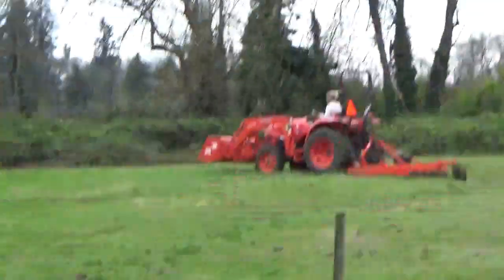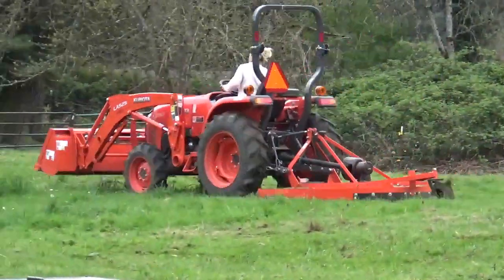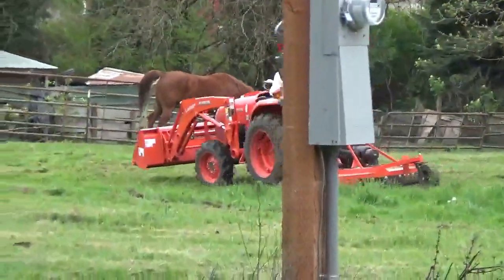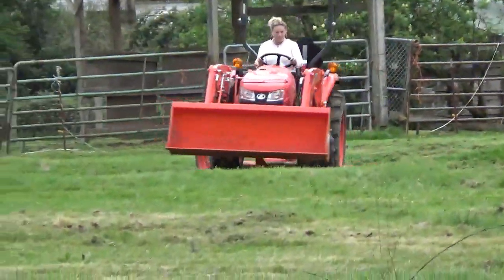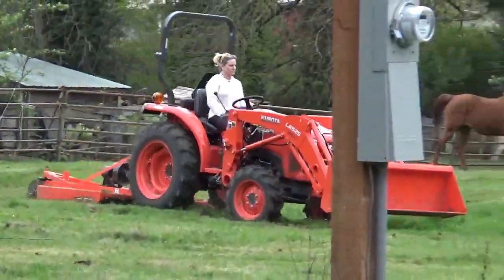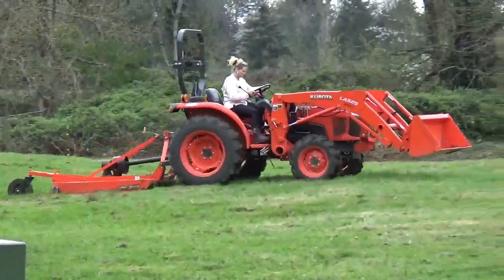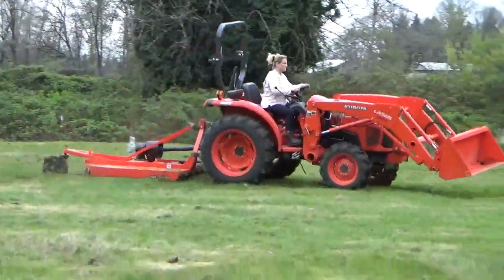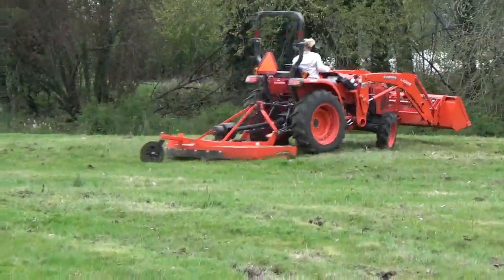I kind of enjoy driving the tractor too. It's a little more enjoyable when it's not a lot of work to shift gears and all the other stuff that comes with driving a tractor that was made 60 or 70 years ago, as opposed to one that was made this year. Yep. It's gotten easier, but it's still a little bit of work to drive a tractor. People think, oh, you're just sitting on a tractor, you ain't doing nothing. Well, that thing's jostling you around all the time, and you're having to give it constant input. You got to really pay attention to what you're doing.